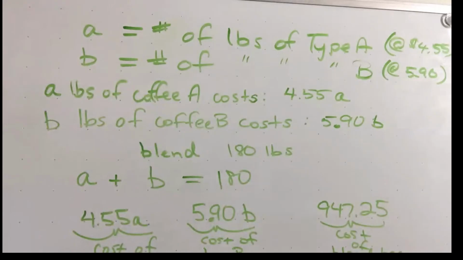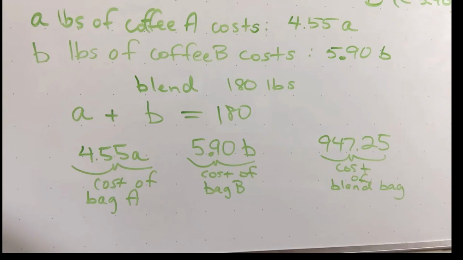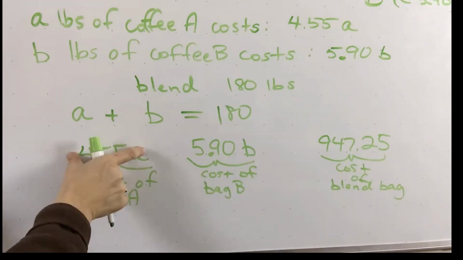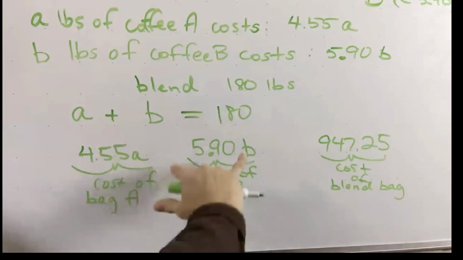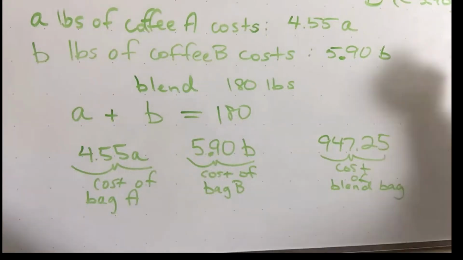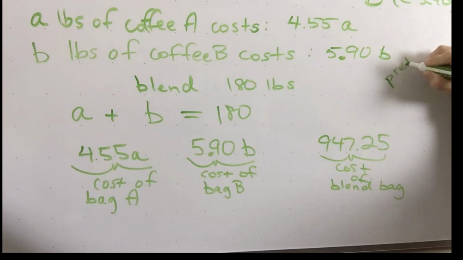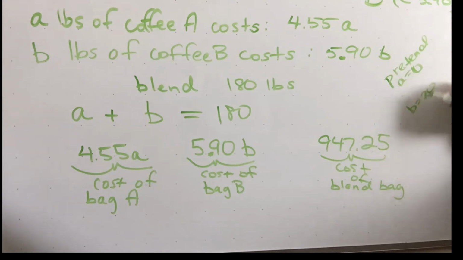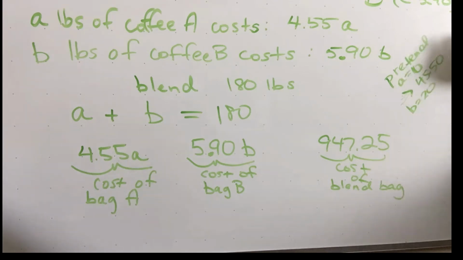Okay. So what should be the relationship between those three numbers? Just think about it. You've got a bag of coffee. You've got another bag of coffee. It's a number. I don't know what this number is, but it's a number. This is the cost of this bag of coffee. This is the cost of this bag of coffee. How many bags of coffee are you actually buying when you're checking out? Let's go back to my pretend situation. So A was 10. B is 20. That means that I spent $45.50 for bag A.